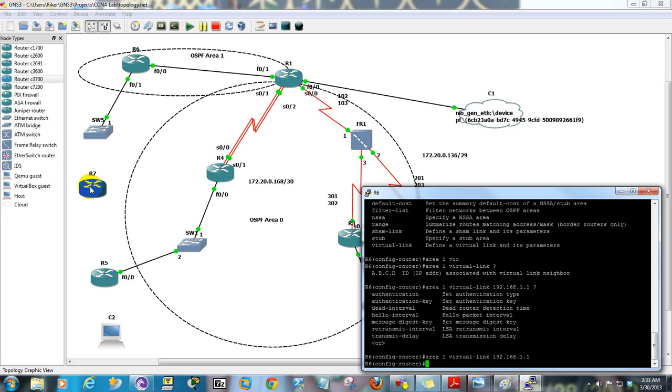Now, nothing's going to happen because nothing's connected. Okay? But if there was something connected, there would be a tunnel going across BGP to this guy, and it would make it look like it was part of Area 1. But in reality, it's not part of any area because it's not got a routing protocol.